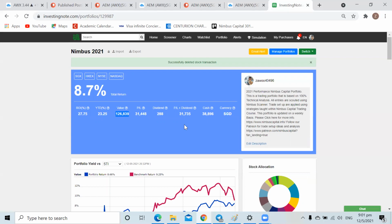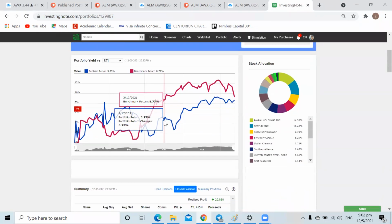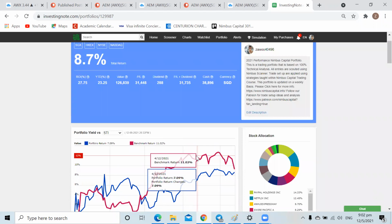As a trader, if your individual trade is losing more than 6-7% of your total portfolio, you are doing something extremely wrong. Number one, you are not following the rules that I set out for you, which is 3% maximum. Here, I am taking only 1.5% of my portfolio risk per AEM trade. One AEM, I lost 1,005, the other one I lost 1,005. So it's like 1.5% of my total portfolio each. In total, I took a 3% loss of my total portfolio on AEM. If you are taking more than 3% per position, you are doing something very wrong.